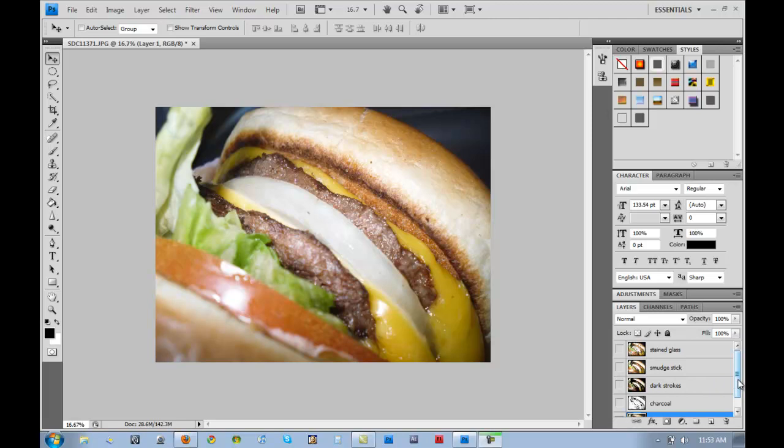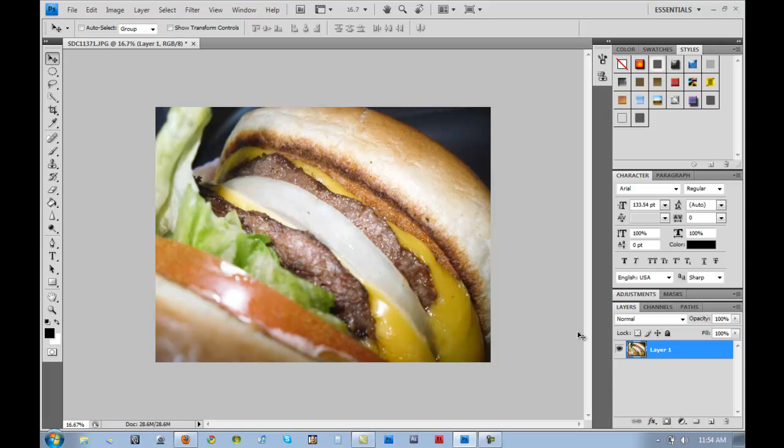So in the last tutorial we were looking at some of these different filters, and we got to see a few of them. So let's delete these for now because we're not going to be using them anymore. You can select each one individually, or you can select all of them by clicking the top one and then going to the final one that you want, holding shift and clicking, and then just click the delete button and it's gone. So now we're just back to our original layer.